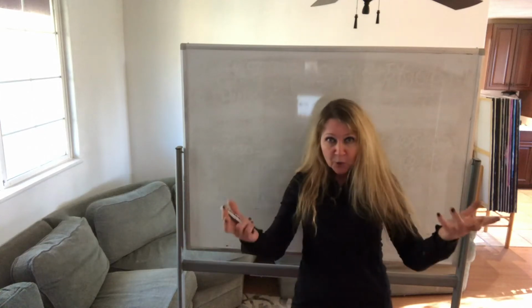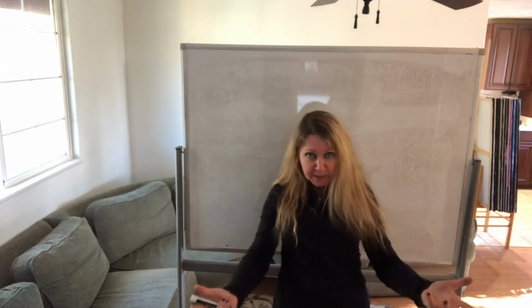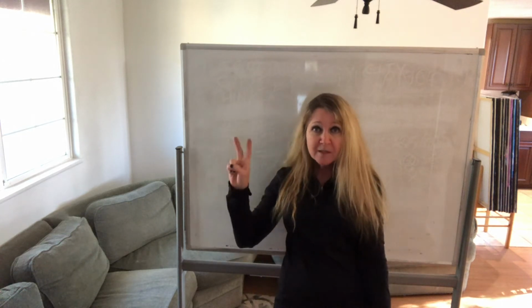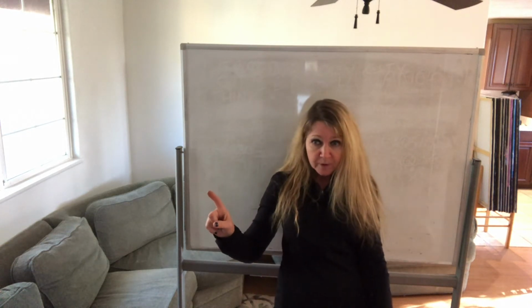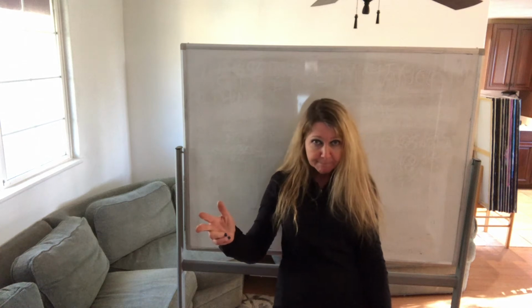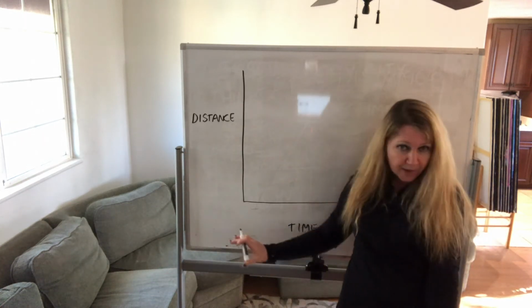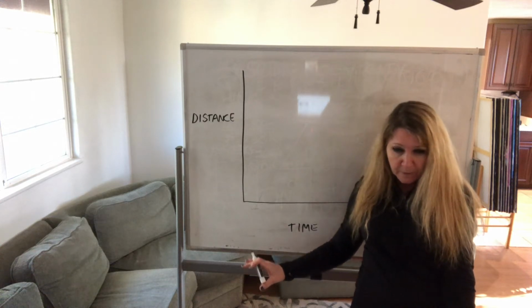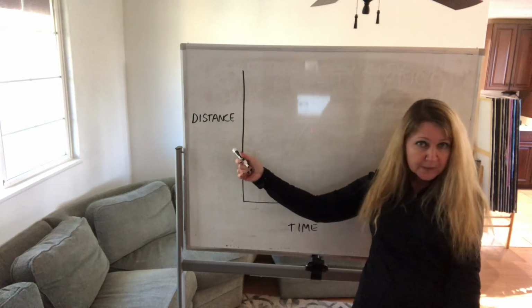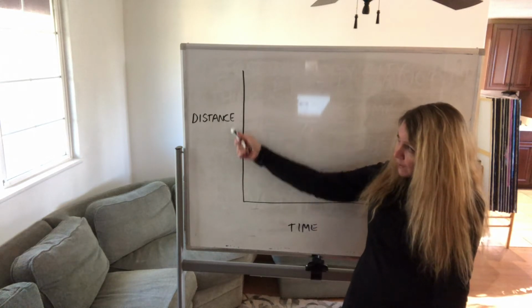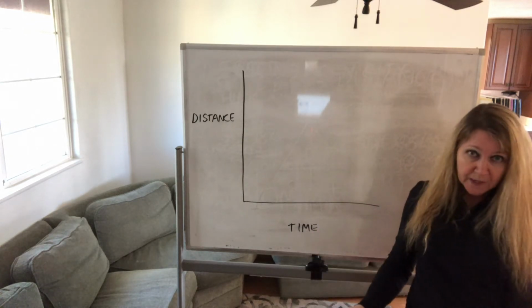We're going to look at graphs and how to graph speed. Okay, remember, speed depends on two things. It depends on the distance traveled, and it depends on the time it takes to travel that distance. So the time is our x-axis, independent variable, distance, dependent variable. So the distance is going to go on the y-axis, time is on the x.